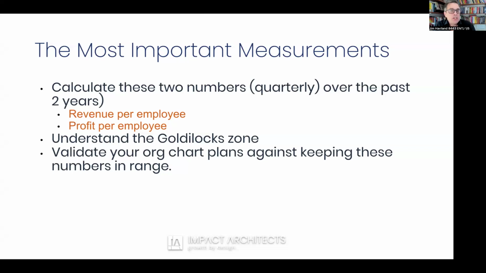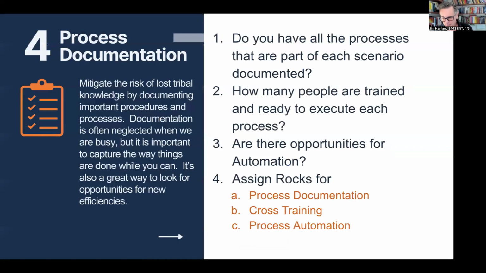And that's, by the way, something you'll be able to use every quarter going forward. If you're making a 1 year plan, at the end of the year, what's our org chart going to look like? How many seats is that? What's our revenue per seat at that point? And am I in the Goldilocks range? So that's a great outcome of this work: you're going to be much more mature at making plans, especially on people, which is the thing that can either make it great for you or ruin you.